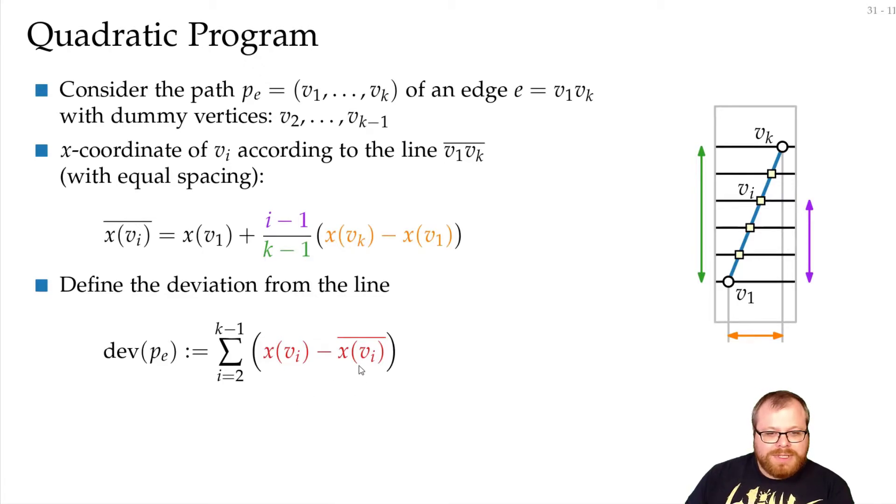Now, the problem is, if we just sum up these, and it could be this lies 10 to the right, this 10 to the left, then the sum of those will be zero. But we have some deviation. And actually having many very close, but slightly off from the line is not as bad as having one that's far away. So we will just add a square here.